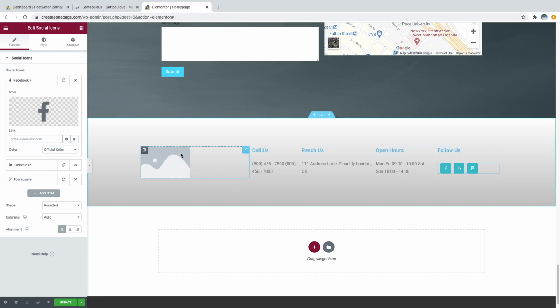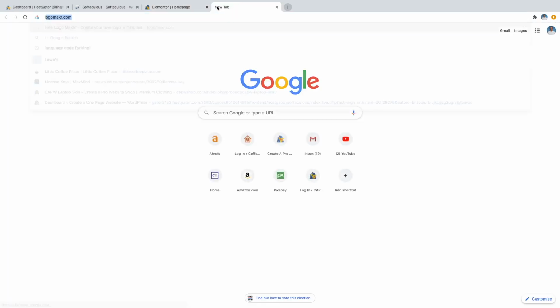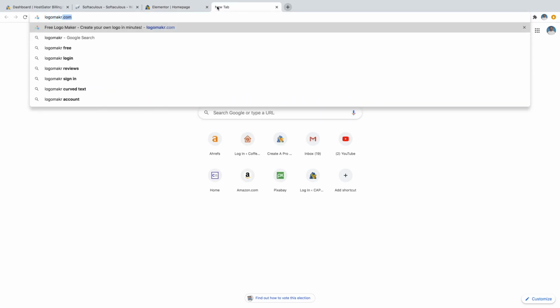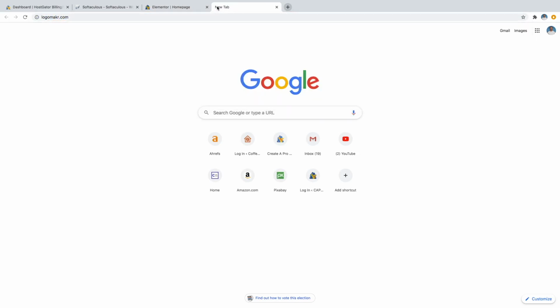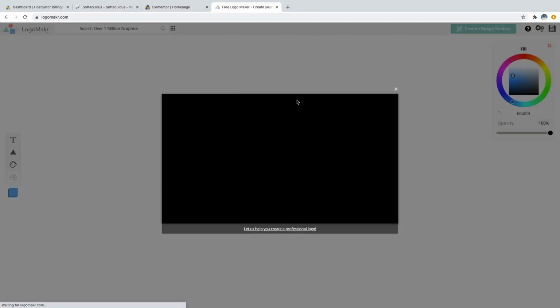And then we'll just go over to this image, and what we're going to want to do is put in a logo for this image. So let's go ahead and make a logo really quick, and I'll show you how to do it for free with an online software. So what we're going to do is just click on update to save our work, and then we're just going to go up to a new tab, and we're going to type in logo maker without the e.com, just like that. And this is super easy to use.